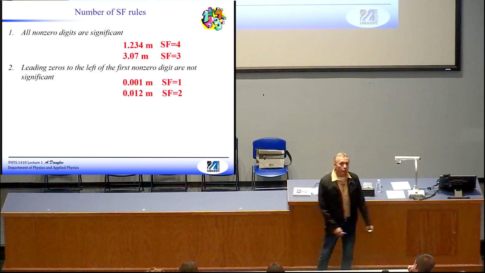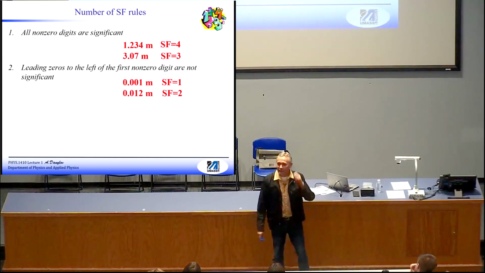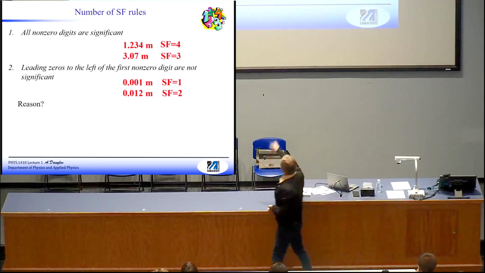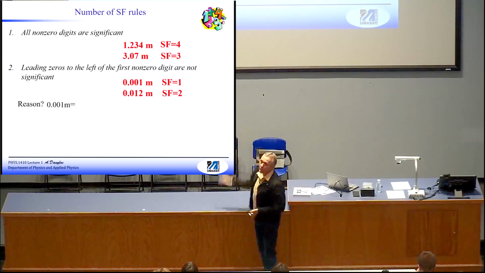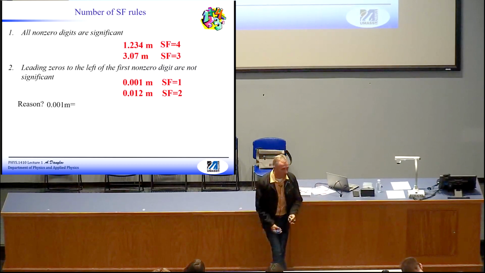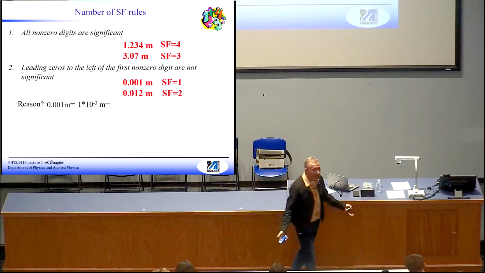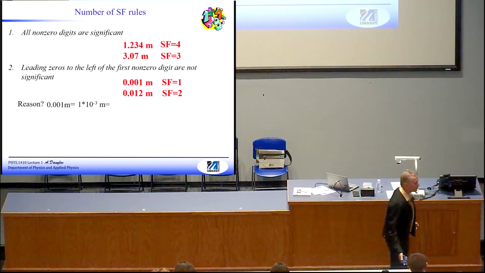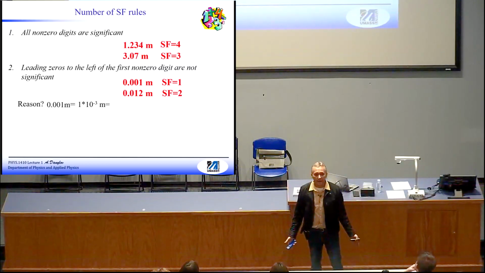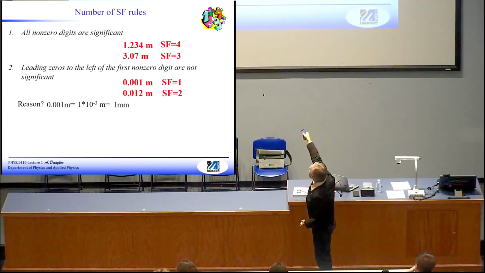Of course, you can ask, so what's the logic of this rule? Why are we ignoring those zeros? Here is my reasoning. So let's take this first number, 0.001. Can we rewrite it in a slightly different form? Not a big deal, right? We can write it, for example, like 1 times 10 to the power of minus 3. It's still the same number, right? How else can we rewrite it? For example, using prefixes. 10 to the power of minus 3, it's a milli, right? So we can write it as, for example, 1 millimeter.